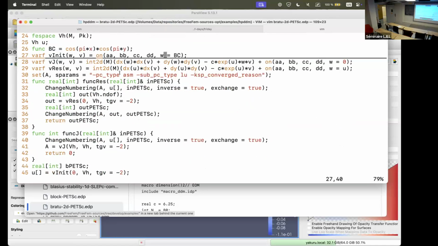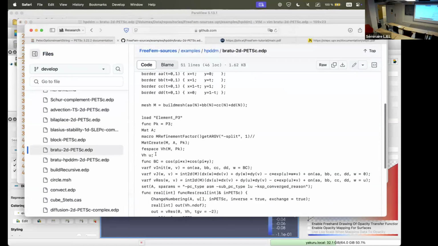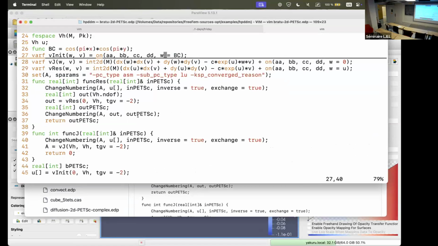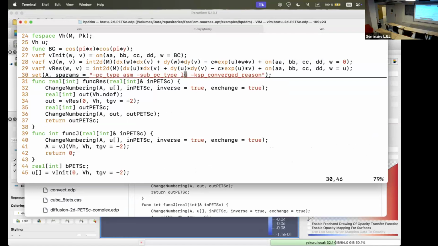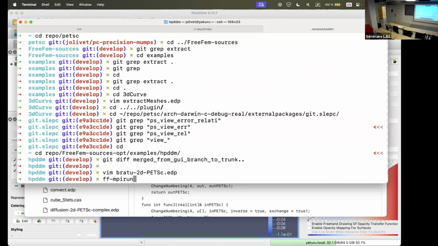For educational purposes, I'm using a domain decomposition preconditioner using an exact inner solver, so sub PC type LU. Now we can have a look. For example, if we run this with four processes, let's say, with -v 0 and with graphics.